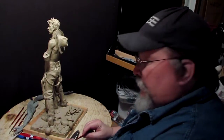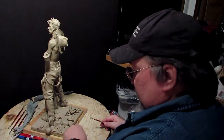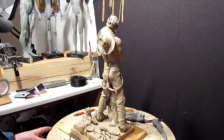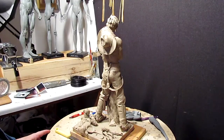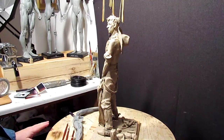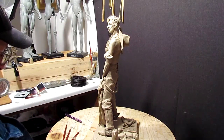Well, today I'm going to try to finish this up so I can take it to the foundry on Monday. I am going to work on the pan and try to get that redone and get everything else cleaned up as much as I can. I might have to come in Monday morning early to finish up even more if I can't do it. And so let's get busy.